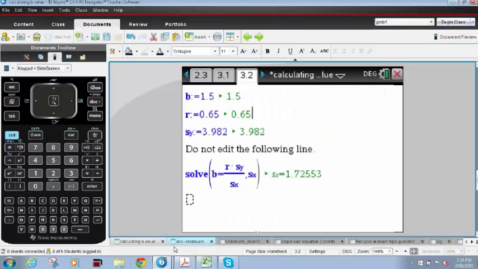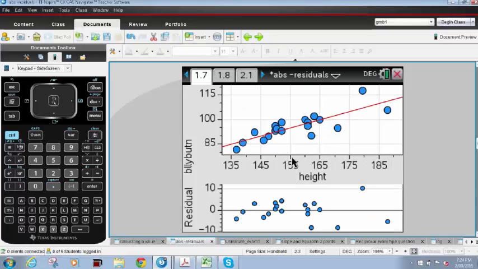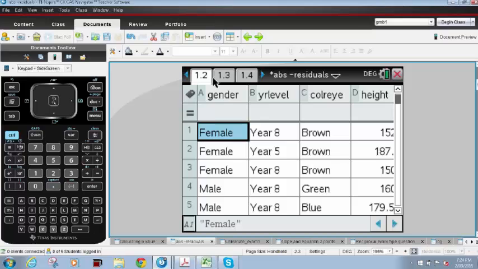So here's the residuals. Just go back to the start here. So there's a question here, and here we've got height versus belly button height. This is data from the Bureau of Statistics.